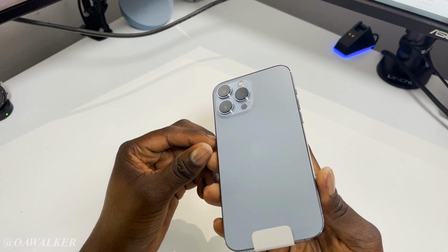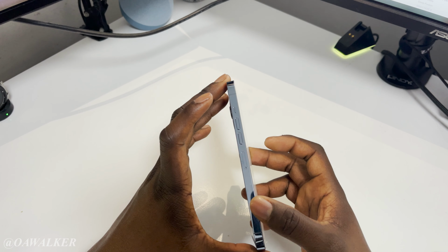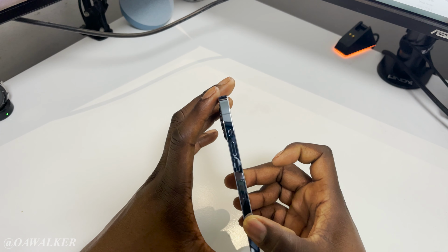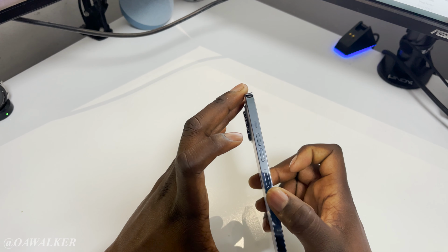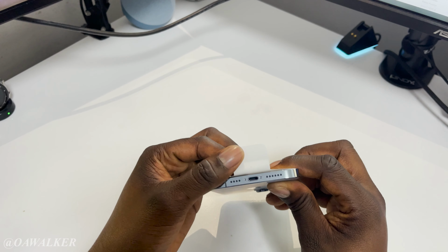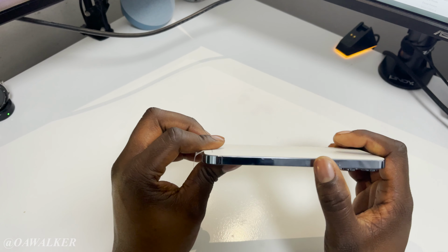And you can see the phone looks absolutely amazing, and it's got the glossy side going all the way around. So right here you got the toggle switch to mute. You got the volume rocker, and then you got your SIM card tray right there. And at the bottom you got your speakers and your charging port, which is Thunderbolt. And on the side you've got your power button right here.